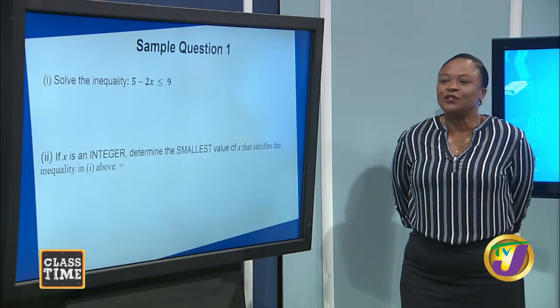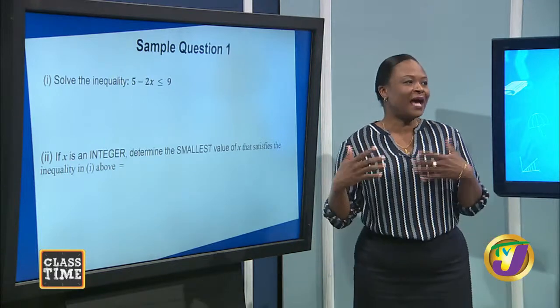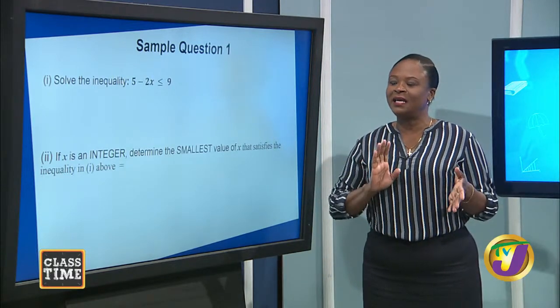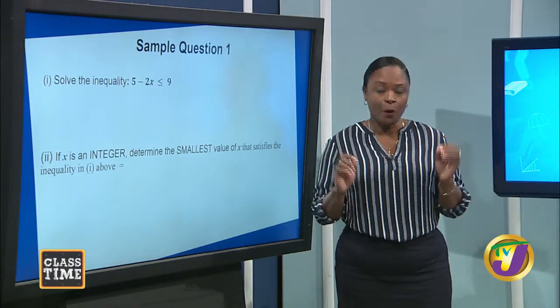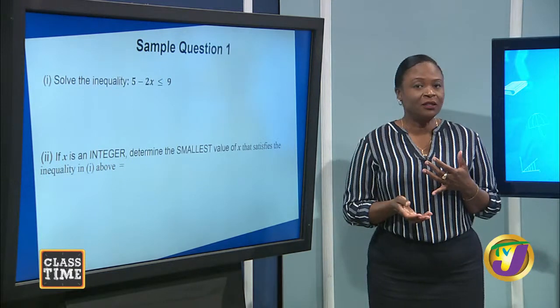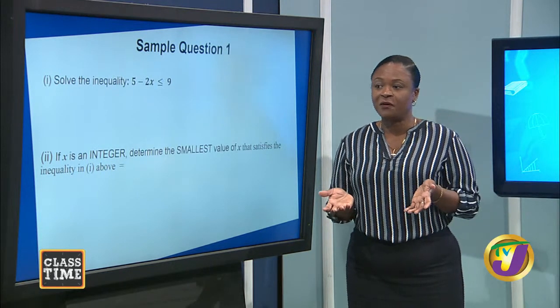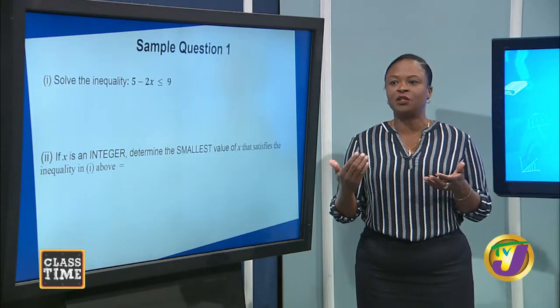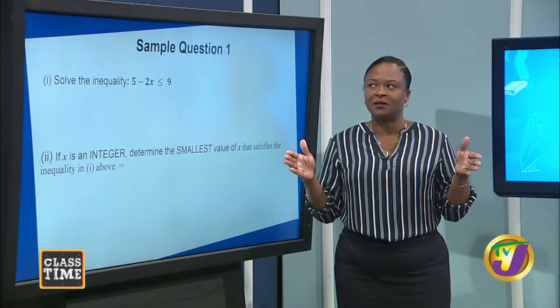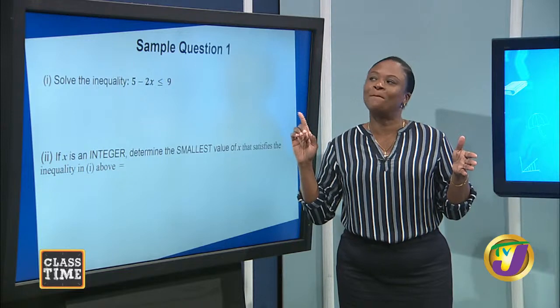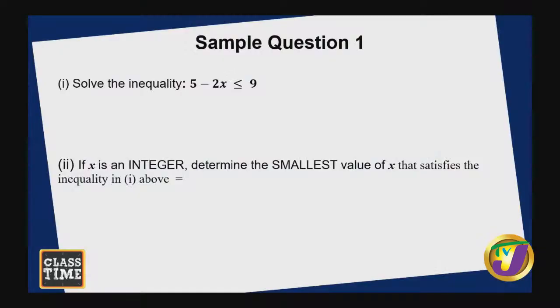Okay, then. So now we have looked at all the nuances of multiplying or dividing by a negative number when we're working with inequalities. We have used the number line to help us to represent the information. And of course, in the end, we use set builder notation to show the solution set, which is a range of values. So here is a sample question. We need to build up now to the CSEC level, where we're actually going to be doing a sample CSEC question.